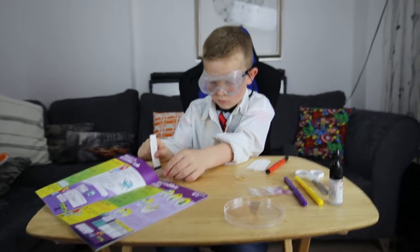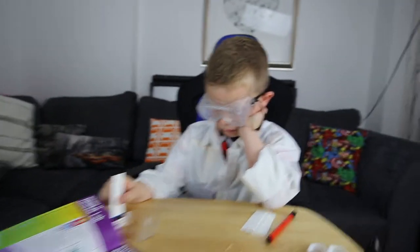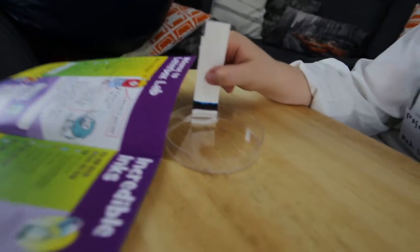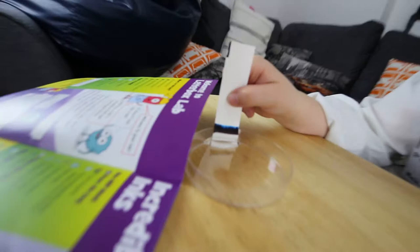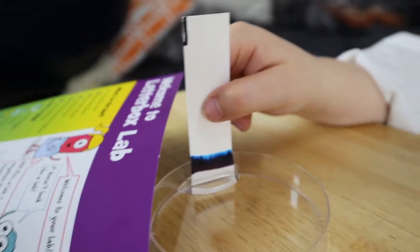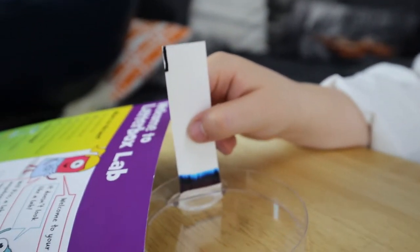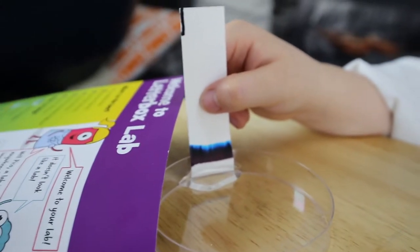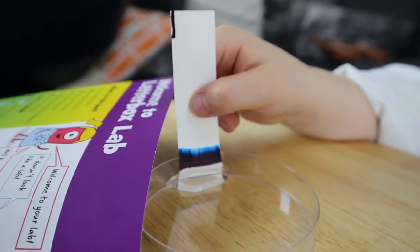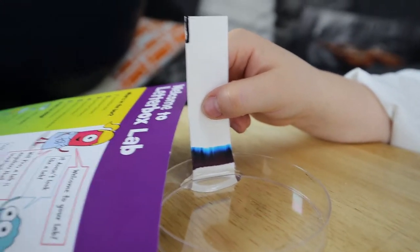Let me see if I can get the camera and we'll move it around. So let's get into that experiment, have a look. What can you see? It's splitting off, isn't it? It's going blue. Can we see any other colours in there? Purple, okay, and black. So we've got 3 different colours, haven't we?